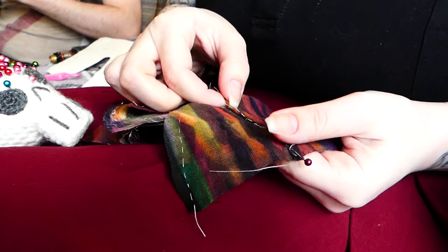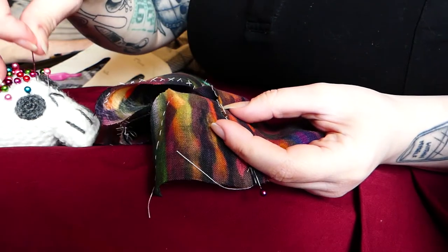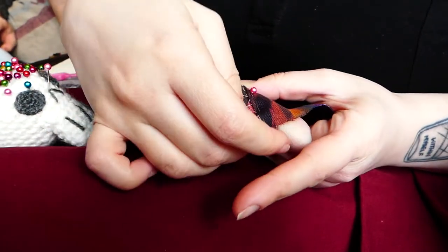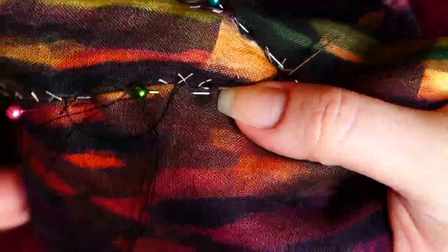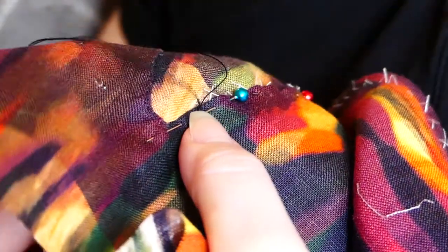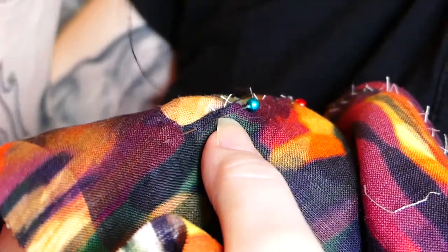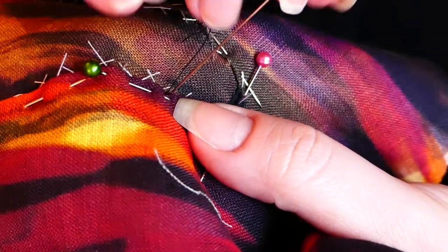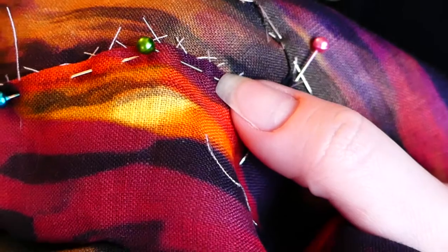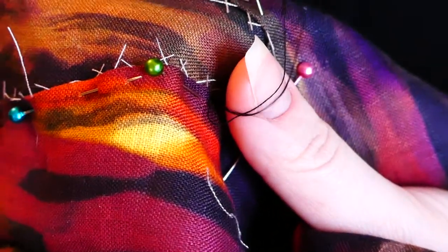Because the linen was a looser weave, more delicate and more prone to fraying, I thought it would be easier, less stressful and look much better to put the bust gussets in by hand. I folded under the seam allowance of the gusset channels, lined them up with the thread-marked seam lines on the bust gussets, pinned them in place and got to stitching. I used a basic half back stitch for the entire seam, adding a full back stitch at regular intervals to keep everything strong and secure. All this hand stitching took quite a long time. I ended up being pretty unwell, so it was a relief to have something to focus on and that I could do under a blanket on the sofa watching comfort films.